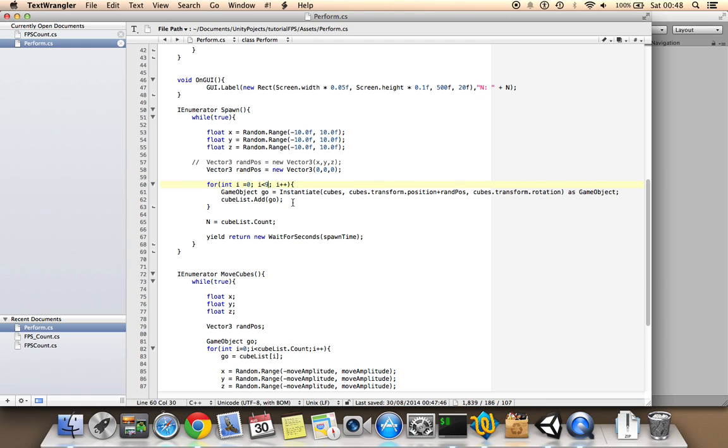If FPS is above 40, I want to instantiate. And if it is below 40, I want to stop. Yes? So let's look at what I can do here.